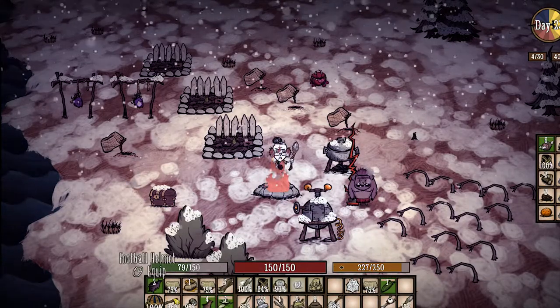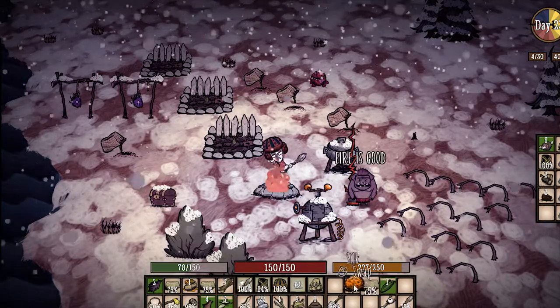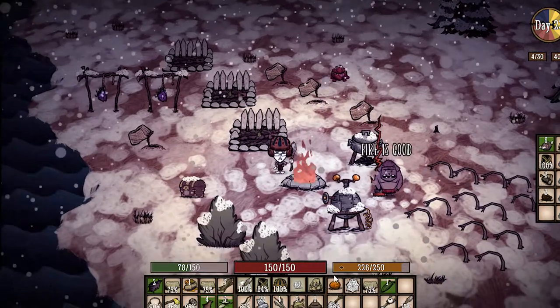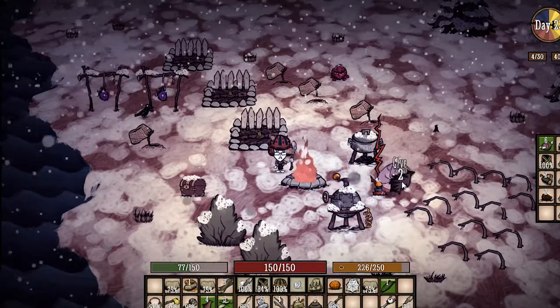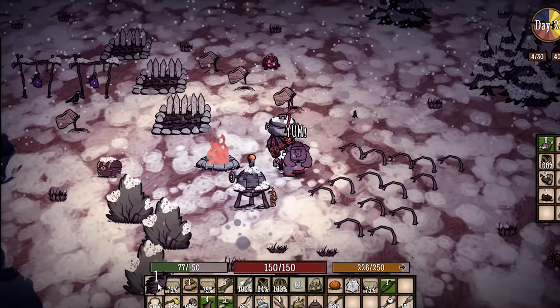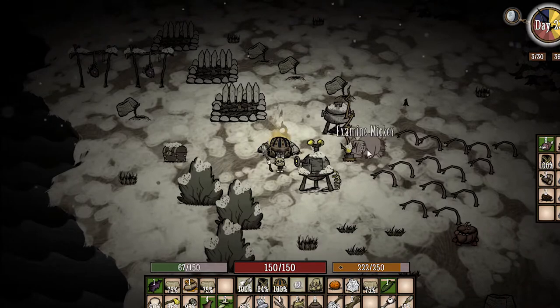I'll equip my helmet. We got a good fire going. We'll equip this. I'm not really worried at all. We got one of our boys here to help defend us. I'll give him a meat jerky. Give. We should be able to do this, right? Right? I'm nervous. How many of them are going to be here?